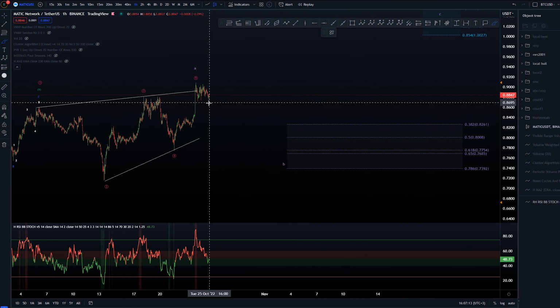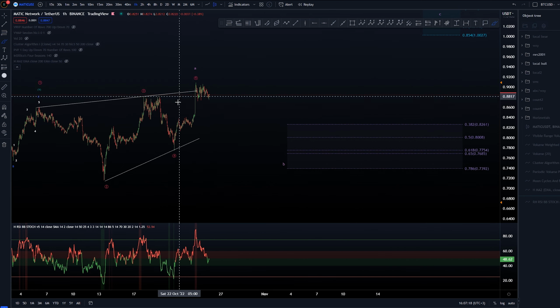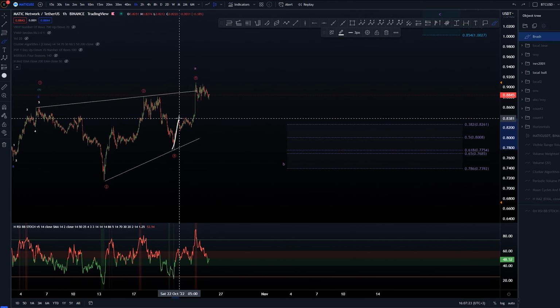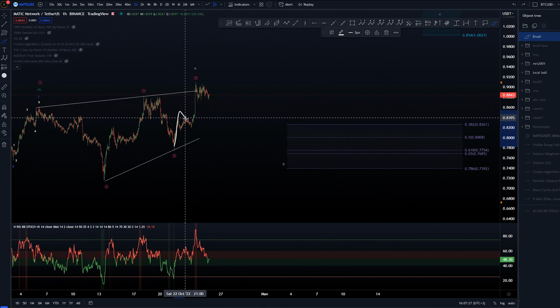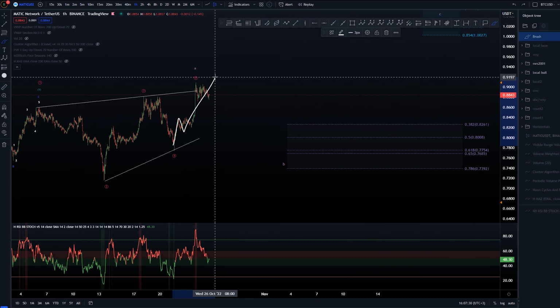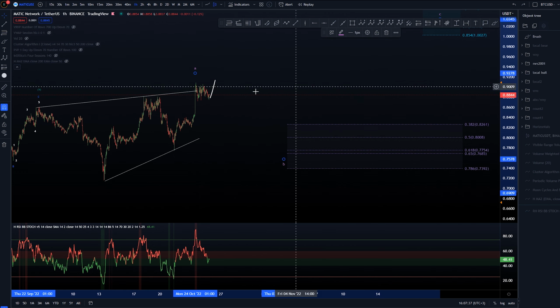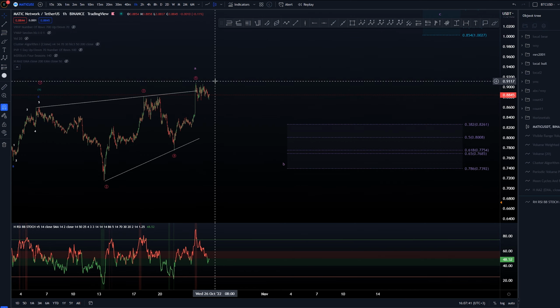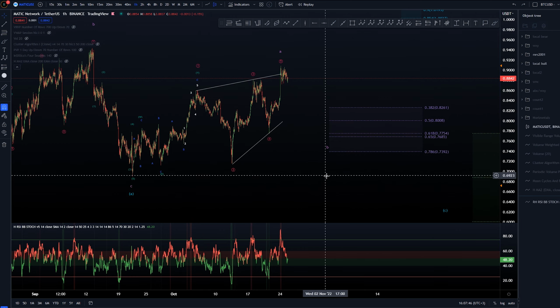It is also possible that we are creating or just at the wave 4 at the moment of this wave 5, meaning that we would have this as A, B, and then 1, 2, 3, 4, and 5 of that C, creating that zigzag in here. So this 5 wave could be still incomplete, and at that point we would just shift this over. Again, I have set my alarm here on top of this, so I would probably look into shorting this if we are taking out the tops, and look for this potential drop down for that wave B.